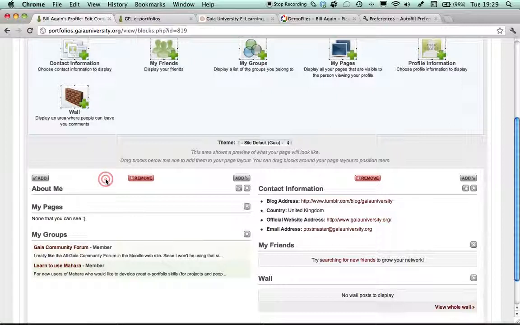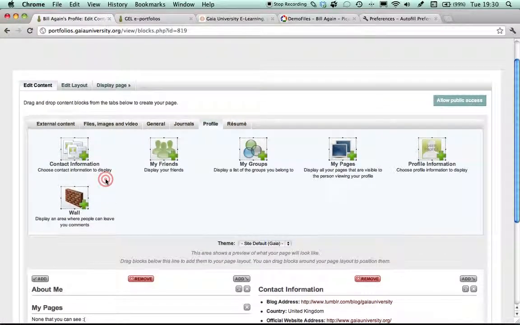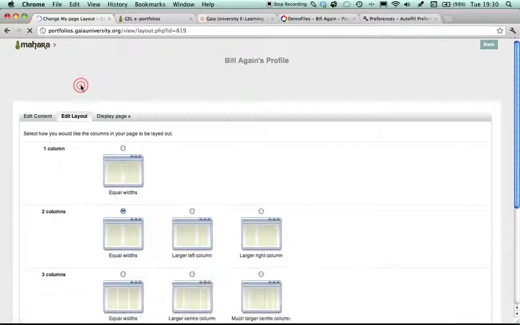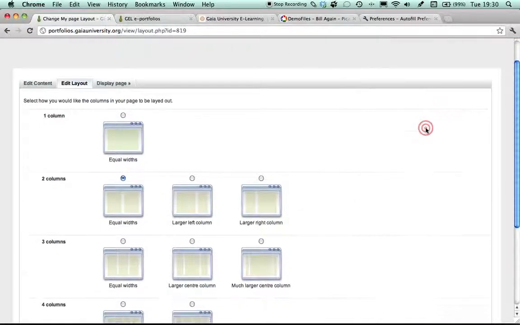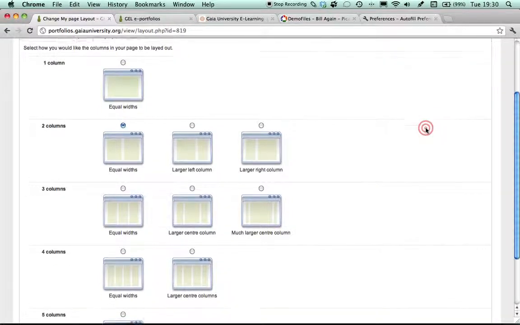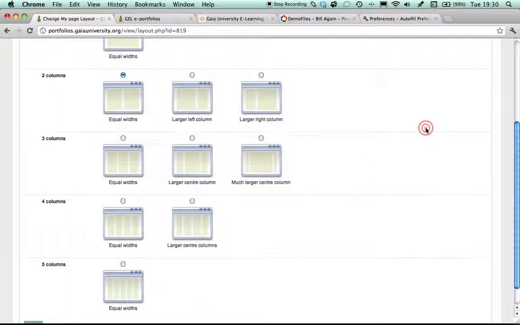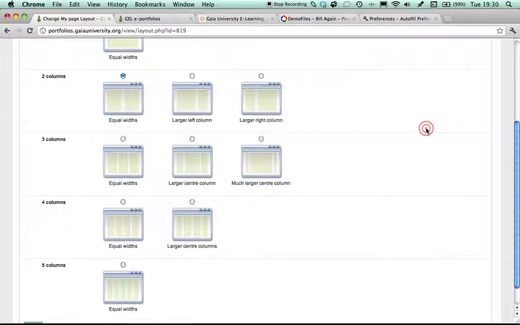There are other ways that you can change that feature of the layout, the columns. If we go up to the top of this page, you'll see there's an edit layout button. Let's go in there and have a look at that. And here are a whole collection of different preset options, so you don't have to work out too much what the widths of columns are. You can choose 1, 2, 3, 4 or 5 column layouts, with various widths of different columns. So there's a bunch of presets there, which is quite handy.